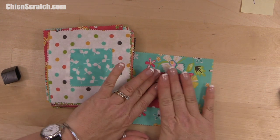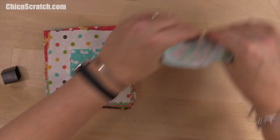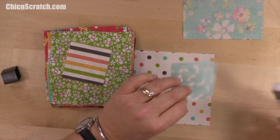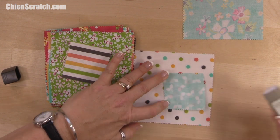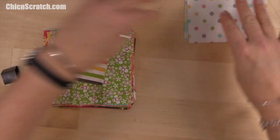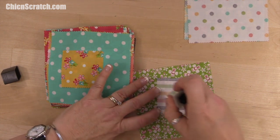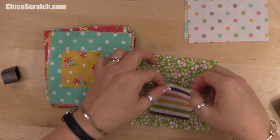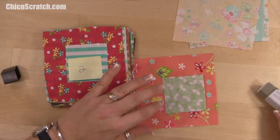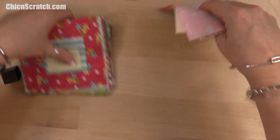I'm just going to place it right in the middle. If you want it to be exact, you could measure with a ruler. I kind of fiddled with it long enough that I like the pattern I have going. We still have to attach these to our layer cakes, but for now I'm liking how it looks. This is our last block on row one.